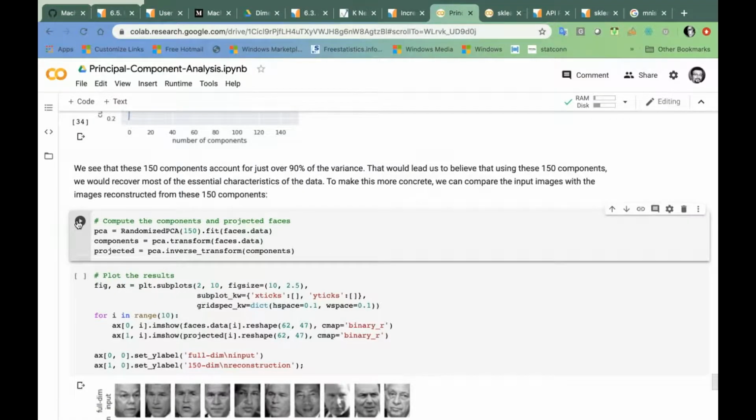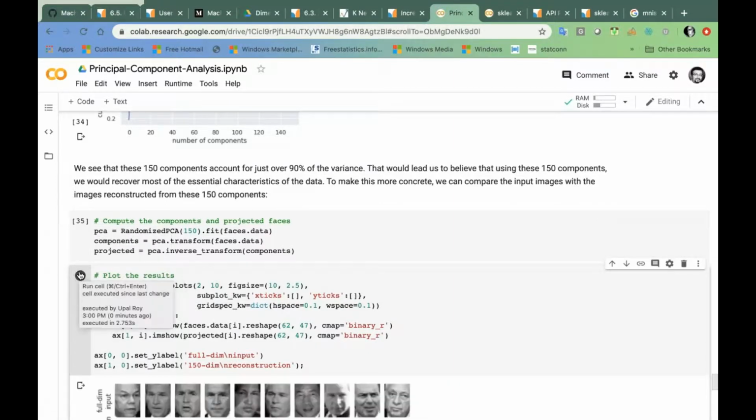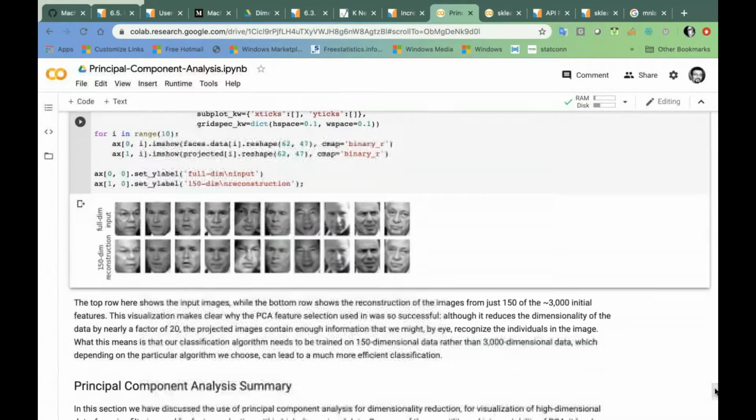Now using that, let us try to recreate the faces. Out of this, the top row shows the input images, while the bottom row shows the reconstruction of the images from 150 components.